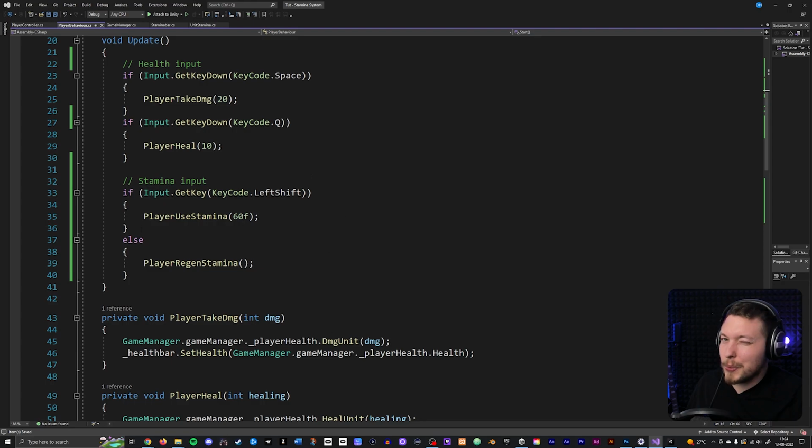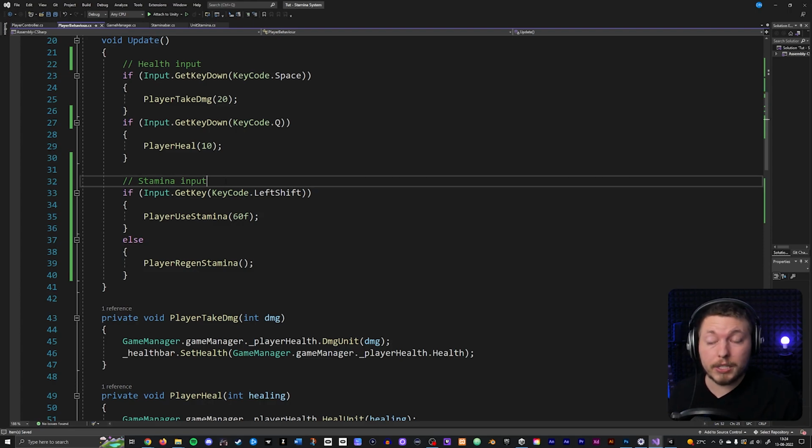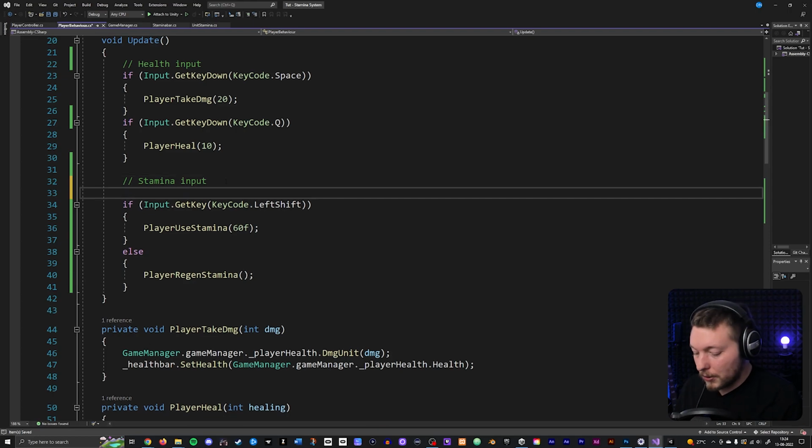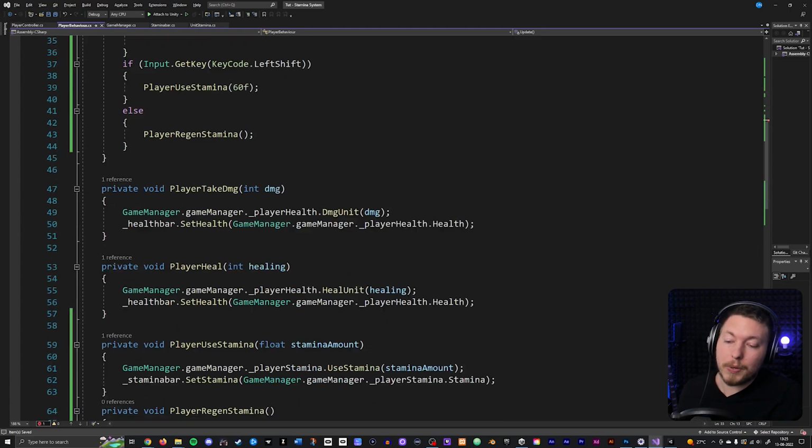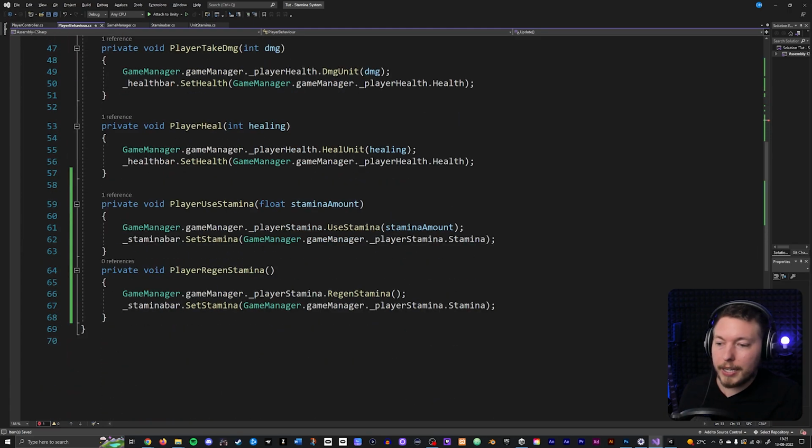And now we just need to tweak a few things here. The first thing I'm going to do is check if my stamina is below 0. Because if it is below 0, then of course we don't want to keep running because we're not allowed to sprint anymore once we actually hit 0. That's the whole point about having a stamina bar. So I'm going to go down here and say I have an if statement. And inside the condition, I'm simply going to check if the instantiated class currently has the stamina set to less than 0. So I can just go down and copy paste.